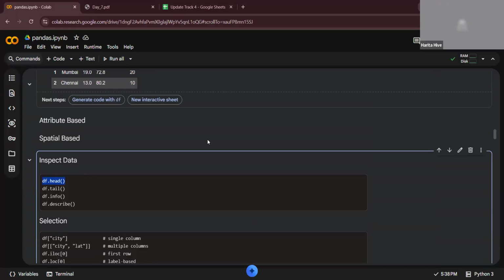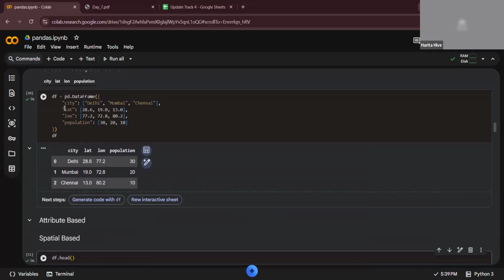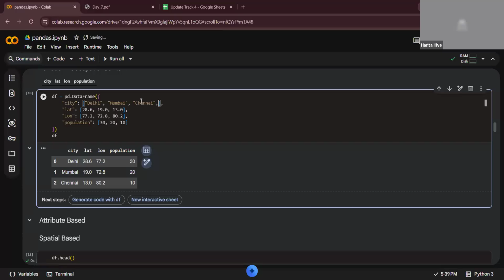What will df.head help you do? Here, df.head will help you get the first 5 rows of your data set. We'll just run all these things one by one. Right now, it gives us everything. Wait. Let me add some more features into this.